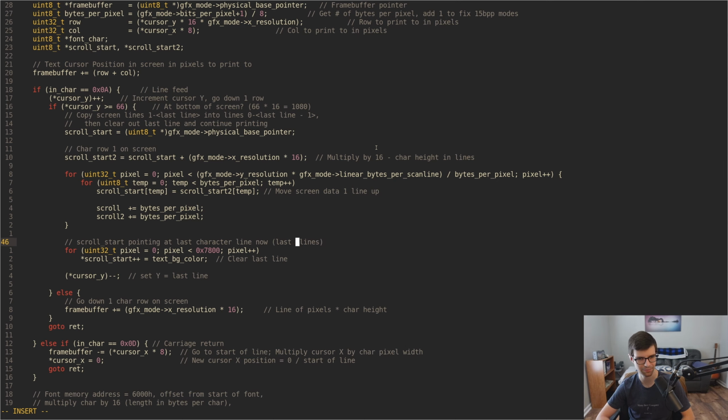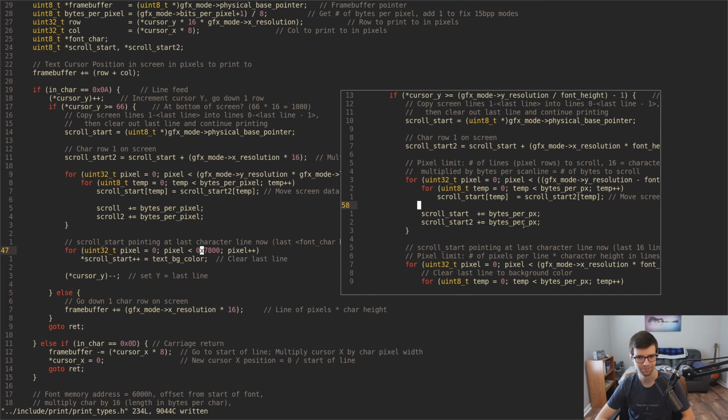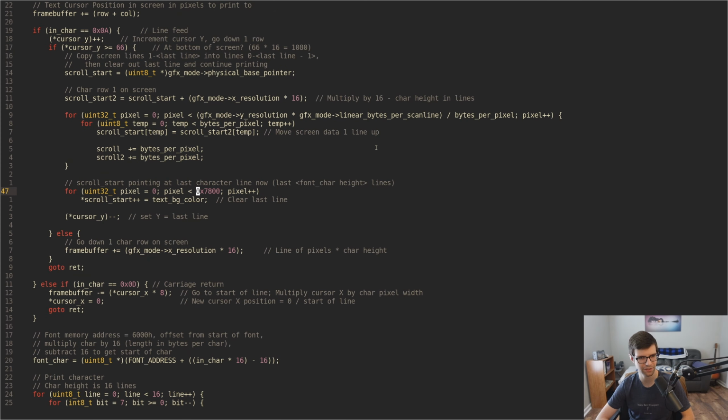So last, I'll do font, character, height, lines, some generic name there. Okay, so this was predicated on being 16 lines, right? How many pixels do we need to do for this? So for this one, since we're at the last character line, we're assuming the font has a certain height and lines that we're stuck on here.